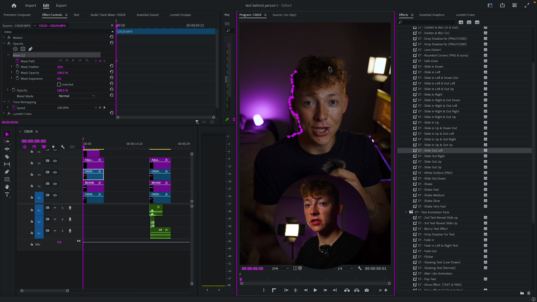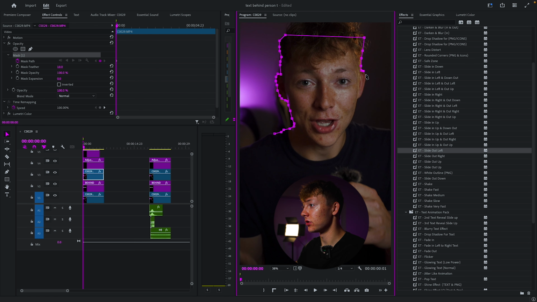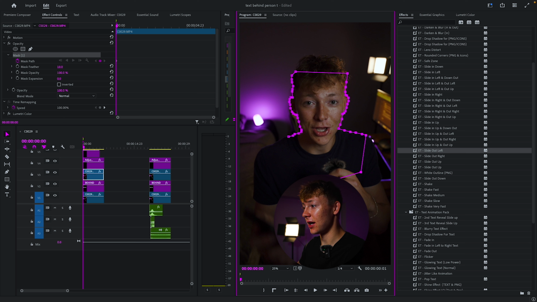You don't have to go all the way on the top unless you're going to do it right up here, but I'm just thinking of doing it right where my eye level is, so I'm just going to cut across from here, do a rougher cut, and just click around his head, my head. It's kind of funny. Keep going, almost done, almost there. Go down, down, down, grab my shoulder. Make sure you connect it by clicking that.